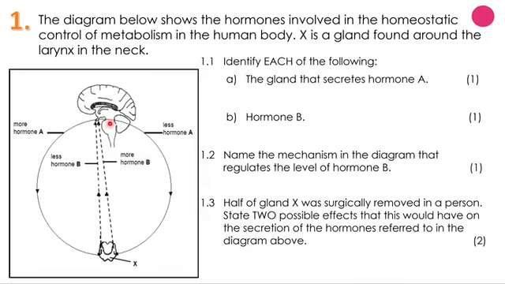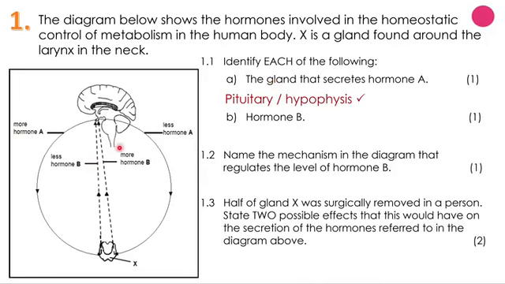And another thing that you have to pay attention to is the direction of the arrows. So the arrows are going from left to right to the thyroid. And then from the thyroid, you can see the arrows, they are talking to the hypophysis again. So first question, identify the gland that secretes hormone A. So hormone A, if you follow the arrow, is secreted by the hypophysis, and then that hormone talks to the thyroid. So have a look at what they're actually asking for. The gland would be the hypophysis or the pituitary.